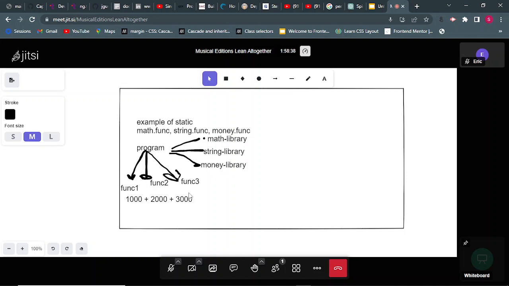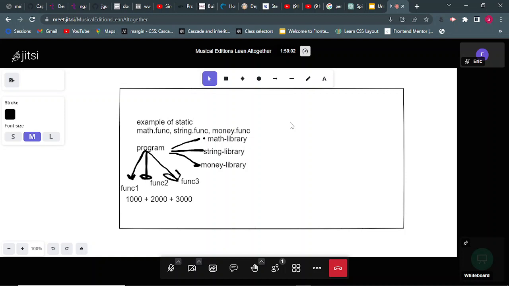Assume the money library occupies 3,000 space. So we have 1,000 plus 2,000 plus 3,000, which is 6,000 of memory that this program alone is taking.